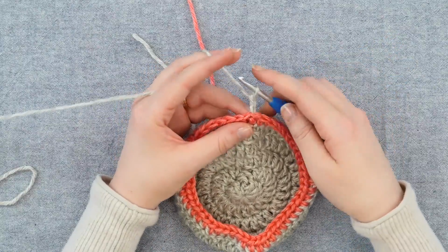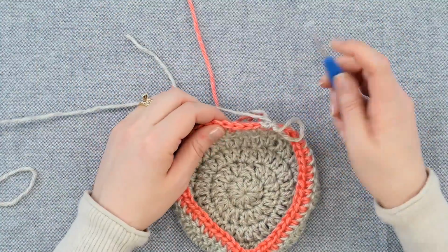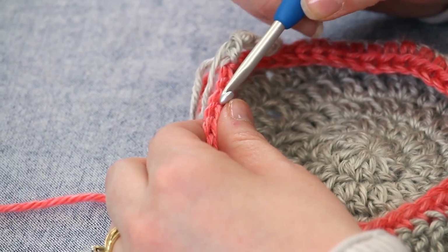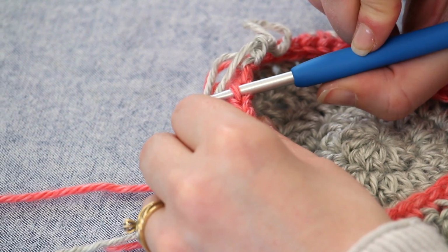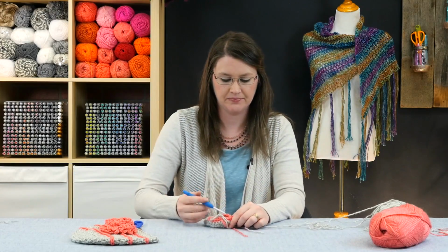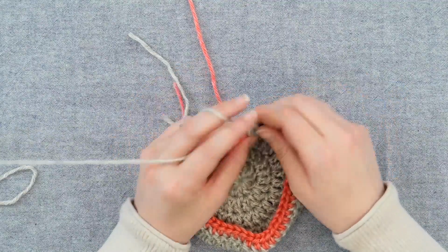So for round 7, you will chain 2. Now remember when I said the half double crochet is neat and it's really special. On the back of it, there is that horizontal bar. So if you look at the top, you will see the teardrop of the stitch. But on the back, right below that back loop, there is a bar right here. And that is what we will be working in for this round. So we will be working a double crochet in each back bar of the half double crochet. So chain 2 and double crochet in each of that back horizontal bar.